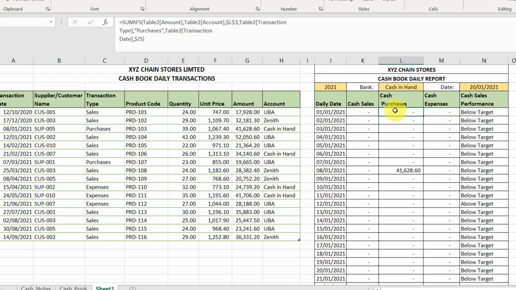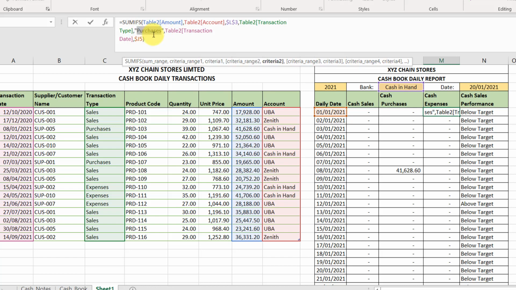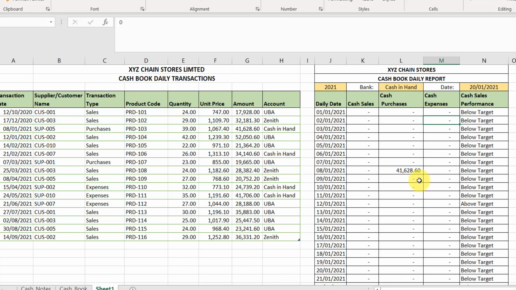So the same thing, just copy this, right? Copy it and go here, then paste it here. I'll just Control V now. Instead of purchases, you just change here to expenses, because this column we want to get all the expenses, right? And we're good to go. You just select and fill the formula down.